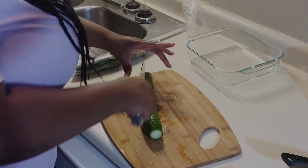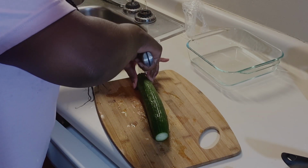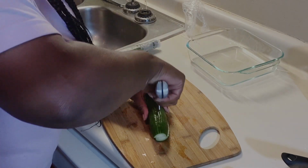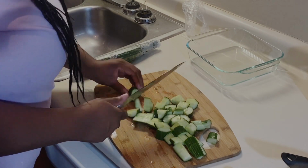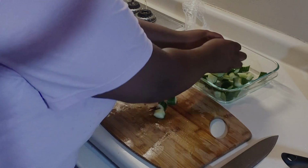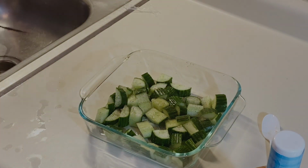And then I take it, I cut it down the center. And then I turn it over and cut it again down the center. Because we want 4 parts. And we take it and we cut it this way. And add them back here. Like such. Now I'm going to do a little light salt and pepper to it. Not much at all. Just a little pepper to see it, to give it a little pizzazz.